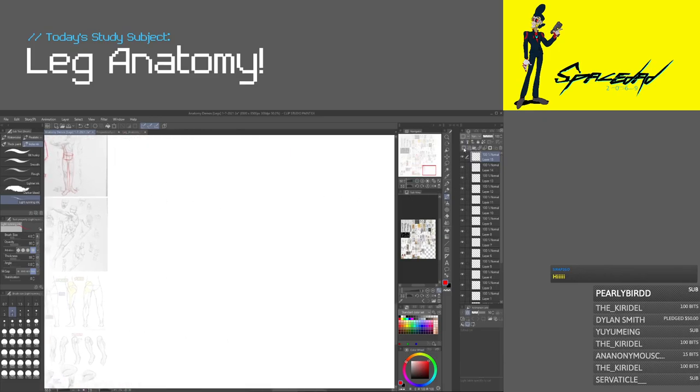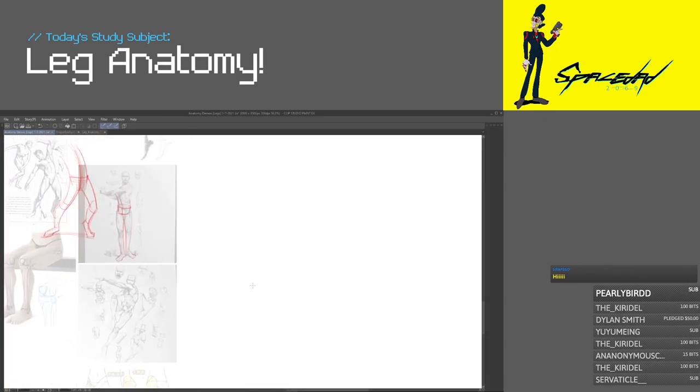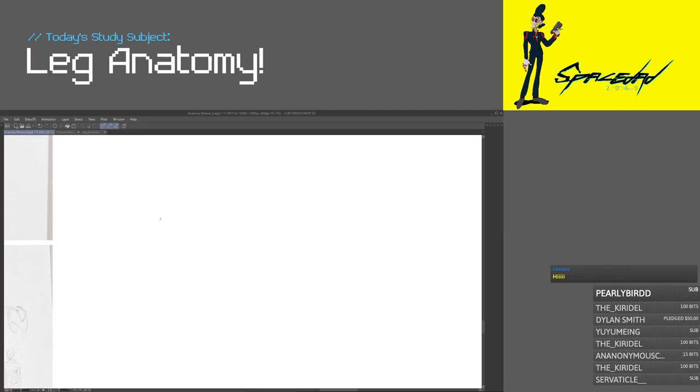Or actually I'll do a freehand thing. But the general idea of what we're going to do: there are a few structures that we're going to be reusing a lot tonight. One of them is this kind of saucer dish sort of thing. And this is the simple form of the pelvis. This is a simple 3D form.